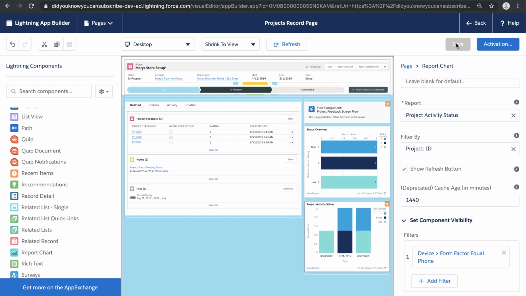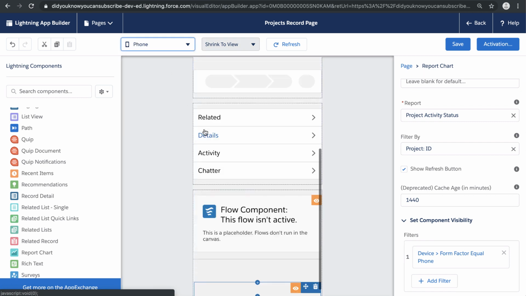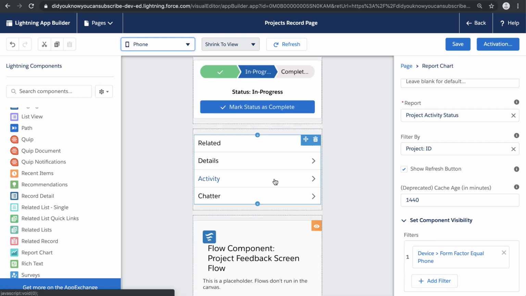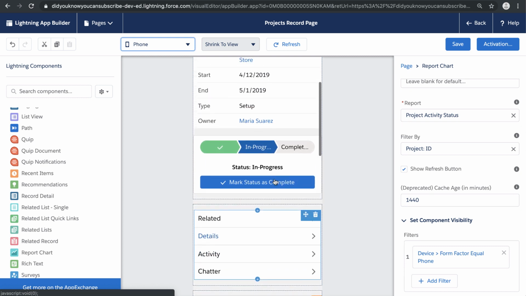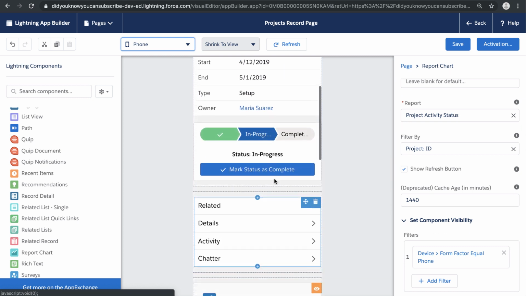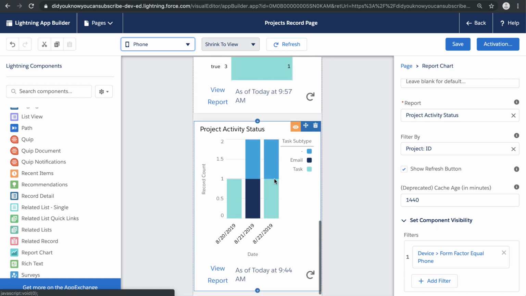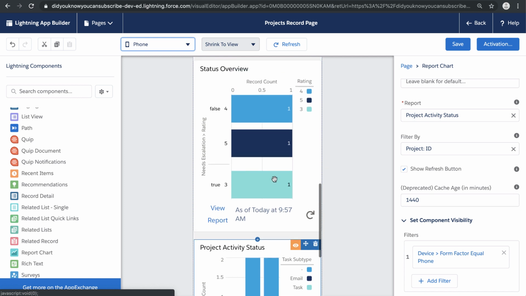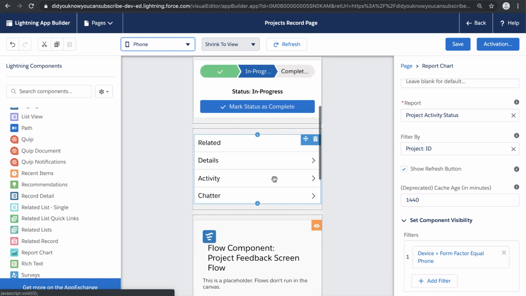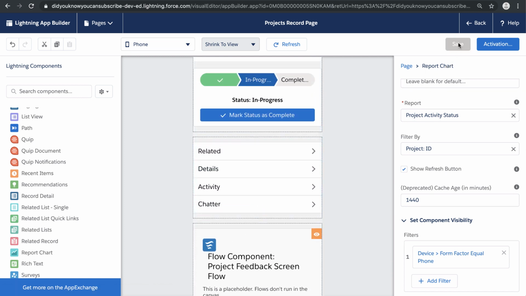I always save my pages as I'm working, and I've saved my page. Now I have one page where I'm managing my project views. However, I can have different experiences for mobile and desktop within this one page. I can also preview where things live in this phone preview for the canvas. So this will show components that are hidden via filters. However, this does give you a good idea of how things are ordered on the page for mobile as well. So you can go back and forth between phone and desktop and see how they look.